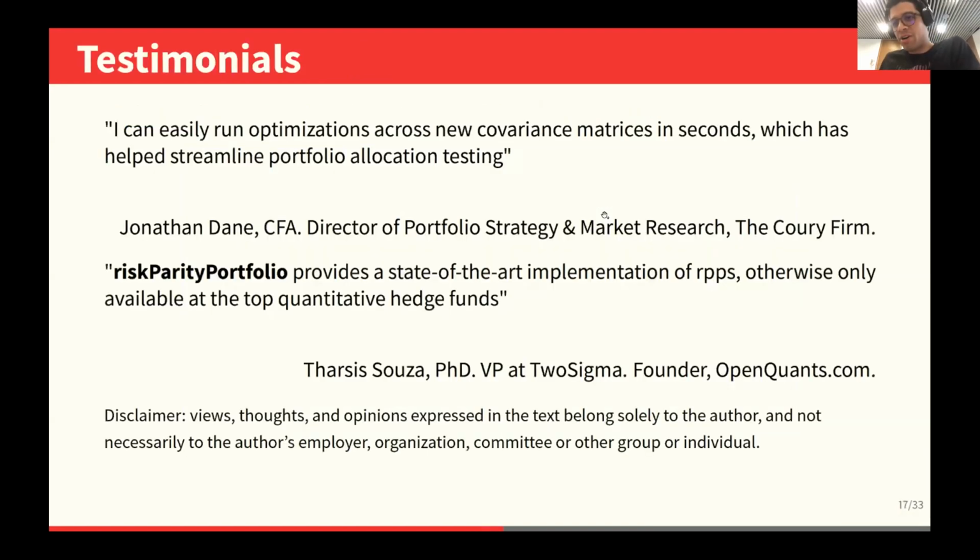The good thing about writing open source code is that not only can people benefit from it, but they can give us some feedback, and that's good. We want to improve the code, and some people have used our packages, like this guy here from Chicago, and this other guy from 2 Sigma in New York, and it seems that our packages have been useful, so that's a good thing. It's always good to get feedback from people working directly in the industry.